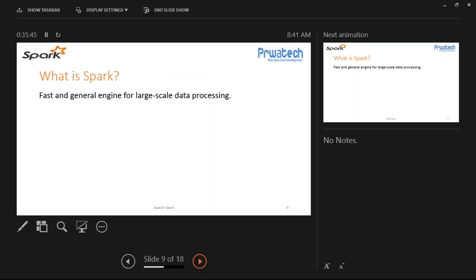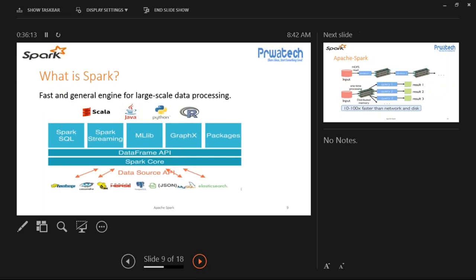So Spark is a processing engine. You can say it is a replacement to MapReduce. It's a processing engine to process huge amounts of data. Correct? So it is not a replacement to Hadoop, but it is a replacement to MapReduce. Got it, right? And you are not bound to think in the form of key value pairs. There are a lot of options available in Spark, or you can easily play with the data set.